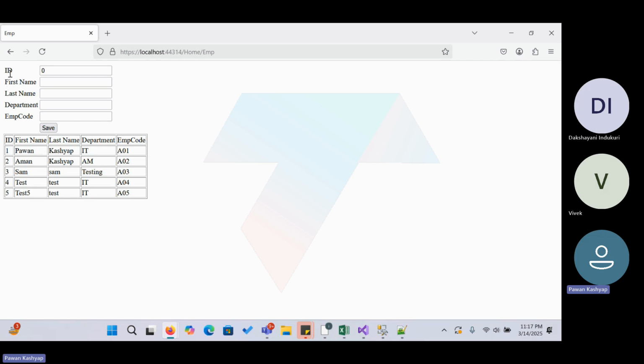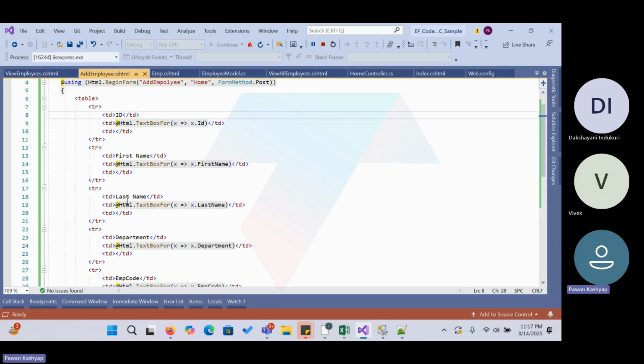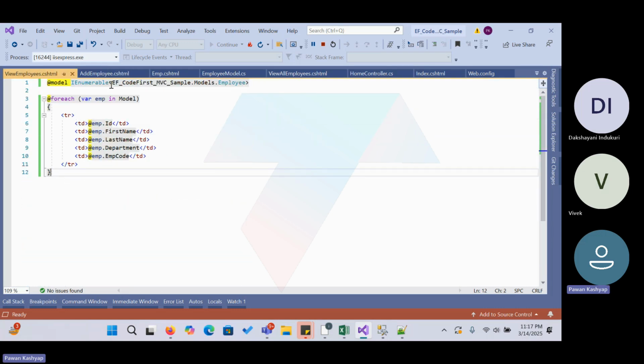One is this form part and the second one is the table. Both are coming from partial views, right? The first one is the add employee view, and the second is the view employee. So both are partial views.